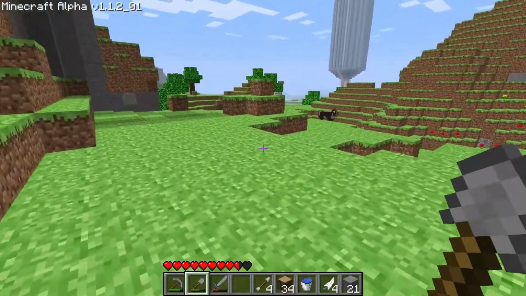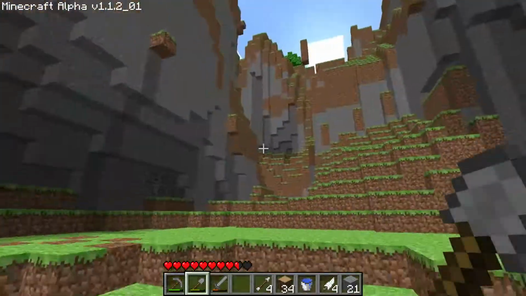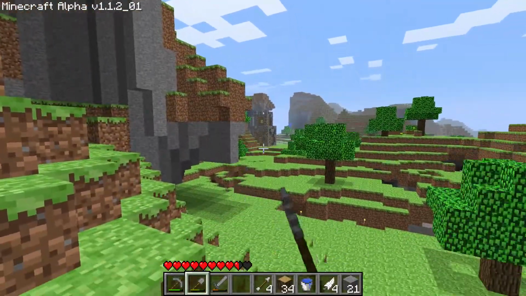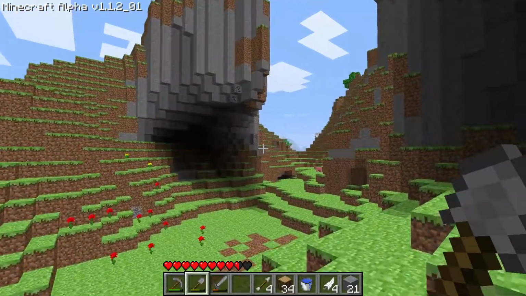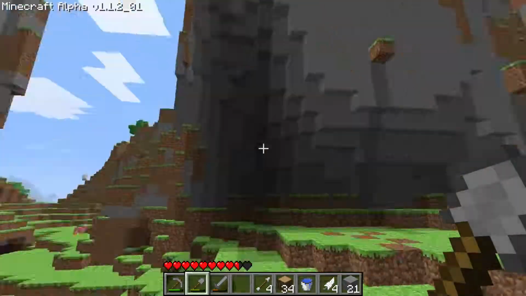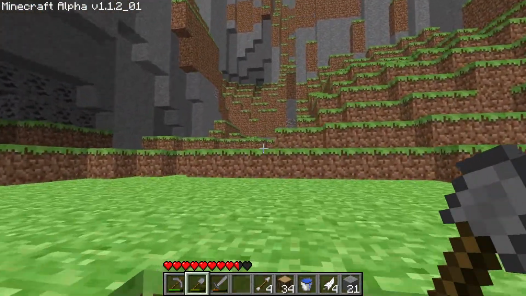So the first thing we're going to do is work on the entrance. I've decided that this is the best place to put it because there is a pretty substantial mountainous area all over here. There's the spider farm there. It's a place I come to pretty often, so it's not out of the way, it's easy to get to. It's kind of in the hub of everything, so I'm happy with putting it in this area.